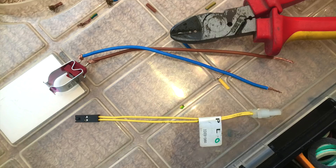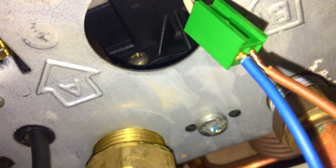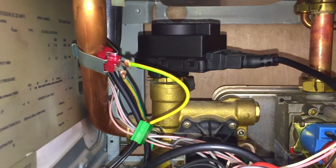I get a clip-on NTC from any boiler that clips on - it's got to be the same range, so 10 to 12K on this boiler at 20 degrees, which is what most of them are like. I have these already set up on my van with wire soldered to it, about a foot and a half long. All I do is push it into the NTC plugs and clip it onto the pipes in the relevant place so it's reading in the right place roughly. It's a perfect way to test them, especially when the fault is intermittent like this. You obviously never leave it like this, but while you're there trying to test it, this is what you do.